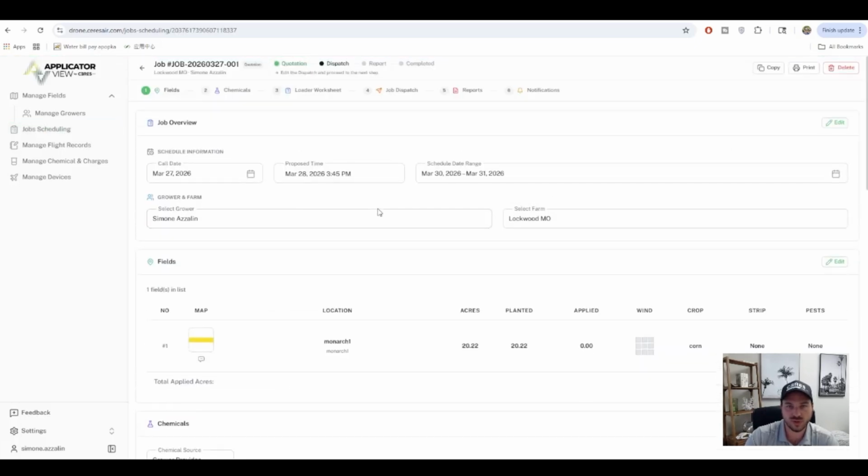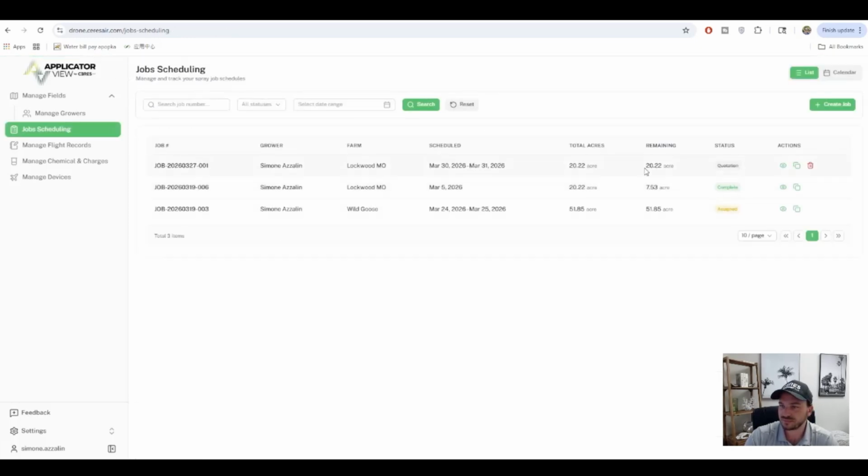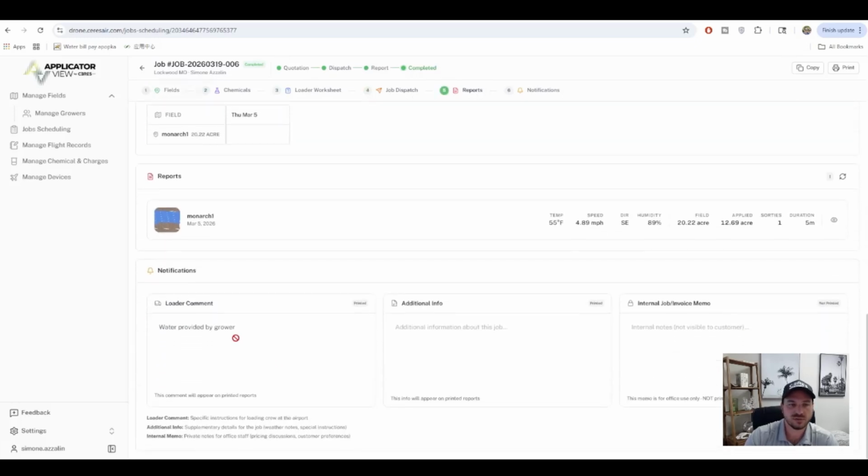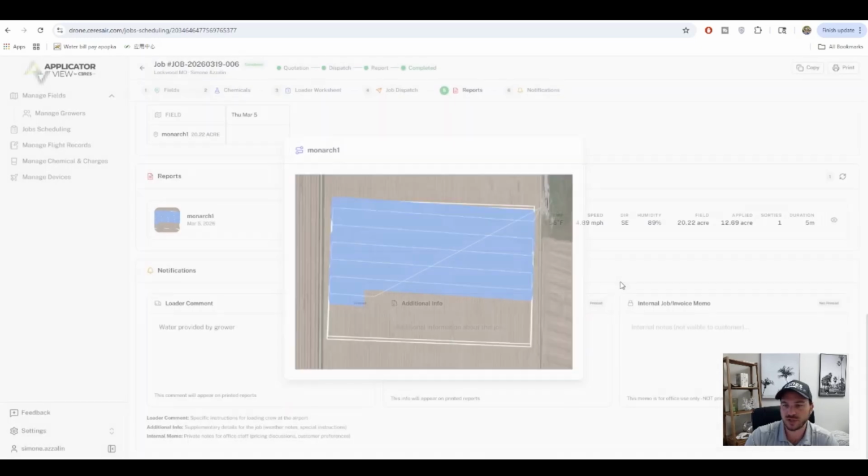Once we accept it, we can actually dispatch it. And I'll show you a job that we've already created, or completed rather. And you can see up here, we've gone through fields, chemicals, loader worksheet, we've dispatched a job. We also have reports. We can click on the report, we can actually view the operation.